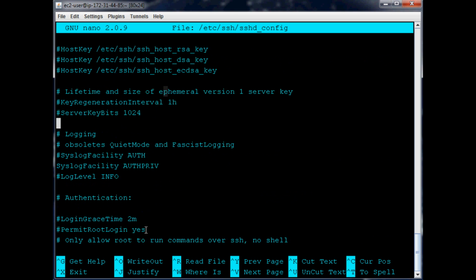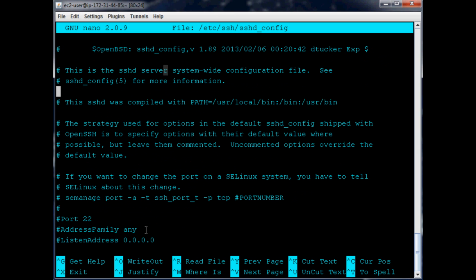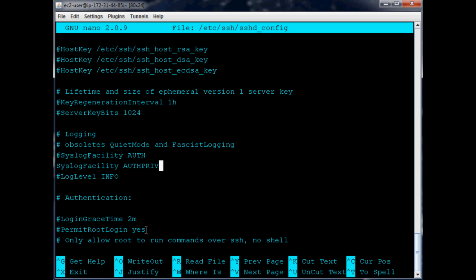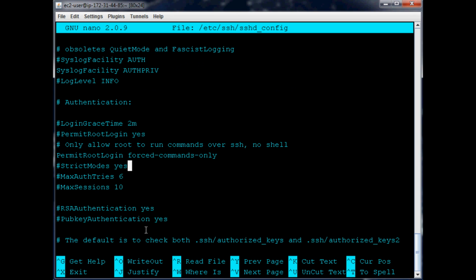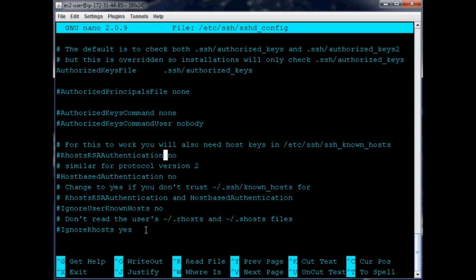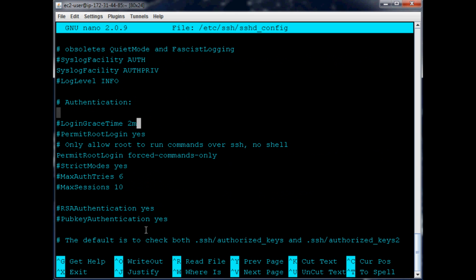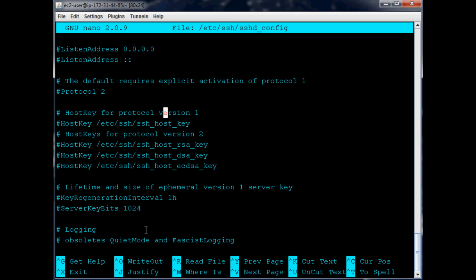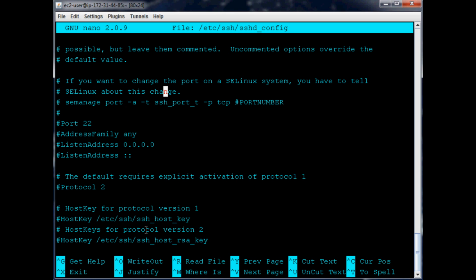And the last thing, there is one other thing here. I wish I could find it. I think it's closer to the top, but it's for the root login. You can disable the root login. And, oh yeah, see, this has PermitRootLogin yes, but somewhere there's also a thing for disabling the root login. I know I'm probably just missing it, but I'm pretty sure there's something called disable root login. But you could also just uncomment this PermitRootLogin. But right now, I believe mine is also disabled, so I couldn't even log into root even if I wanted. So that's that file, the sshd_config file.